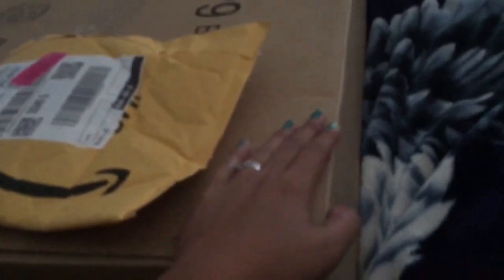Hey guys, so ito yung package na in-order ni Will sa Amazon. Napakalaki. Gift daw niya sa akin for my birthday. And this one. I'm so excited to open it. Sana birthday ko na.